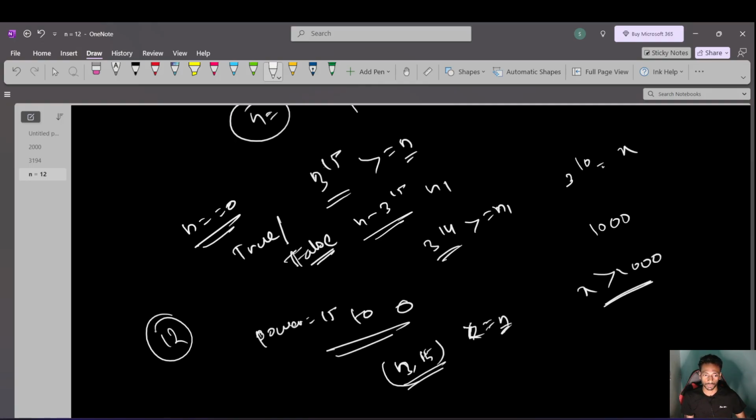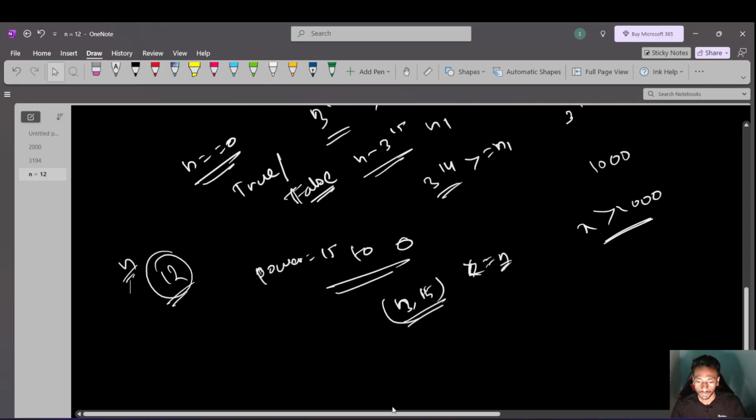The sum should always be 12, or n. So that's why I will check that if our current power is less than or equal to n, then we will try to take this. Ultimately, if we reach n equal to 0, that means we are able to represent the input n as powers of 3 with distinct powers. Correct. Then we return true.